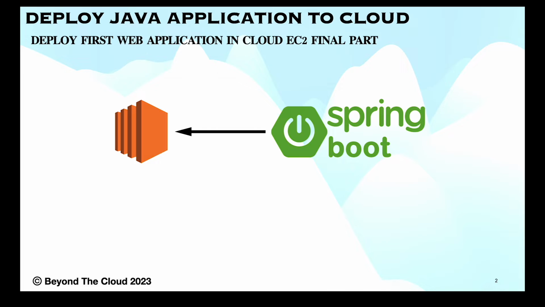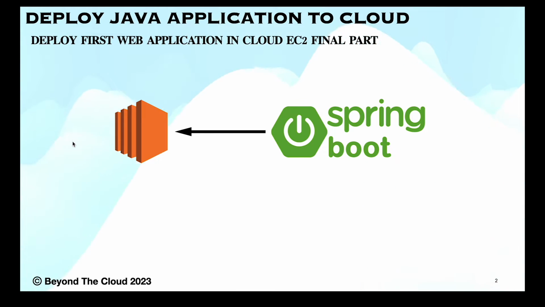In this part, we will deploy one Spring Boot application to our EC2 instance. This is the final part, and this is where we will actually have a taste of our own made-up infrastructure, how it works in cloud, and we will deploy this application to cloud for the first time.